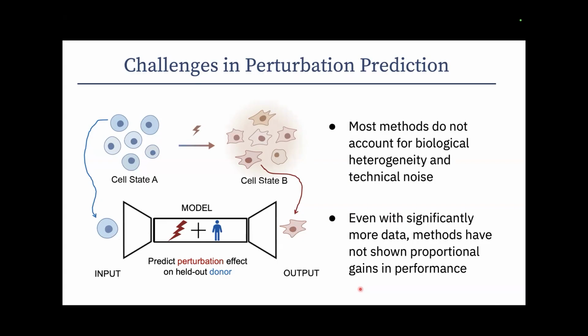There have been a lot of papers within the past year that have evaluated existing models and found that they often fail when you compare them to linear baselines or just predicting the average effect. We believe this is largely driven by the fact that existing models are not meaningfully accounting for the strong heterogeneity that exists within these populations. We think it's important to model the heterogeneity both within a specific cellular population, but also across different experiments. In our model, we're really focused on modeling those effects and allowing the model to learn and disentangle the true perturbation effect. We found that that helps us quite a bit in performing better than existing approaches.